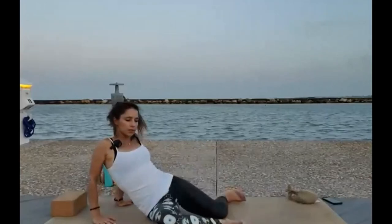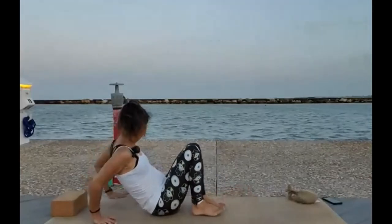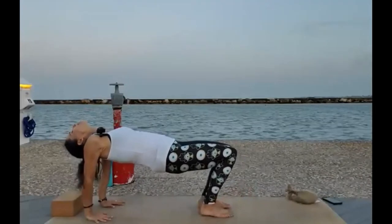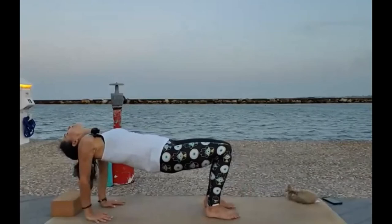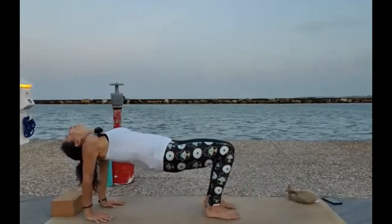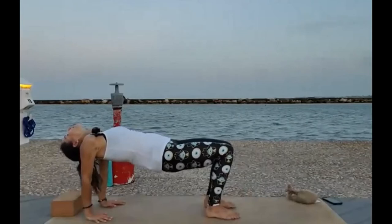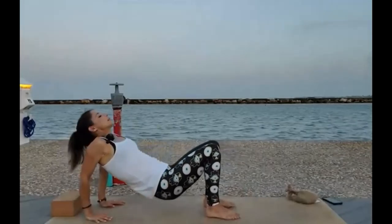And then we'll come to a counter stretch. We'll come to a reverse tabletop, so bring your heels in towards you, feet together, hands behind your back, and lift your hips up high. Allow your head to drop back, your throat to open up, staying here about 3 to 5 breaths. And then you can slowly make your way back down.